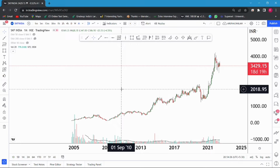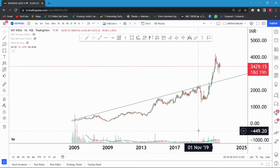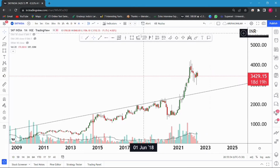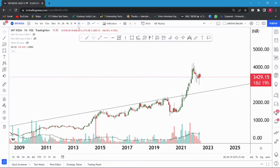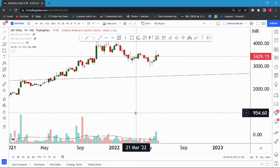And for short term, there is a good opportunity in the stock, and we can consider going long. After a good breakout, the stock is moving very fast. So we can consider going long for short term because there is a good hammer pattern here in the monthly chart. But it's not a clear technical hammer, but it's somehow a hammer pattern. So let's move to the weekly chart to analyze further.